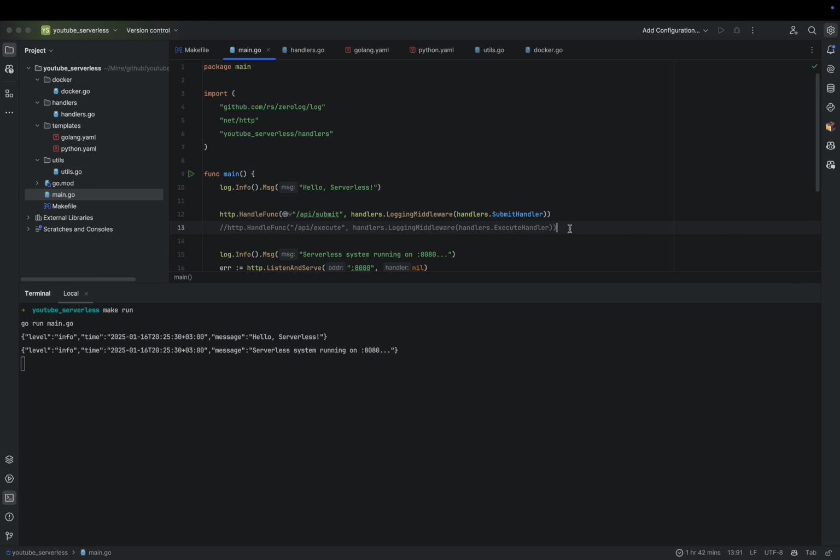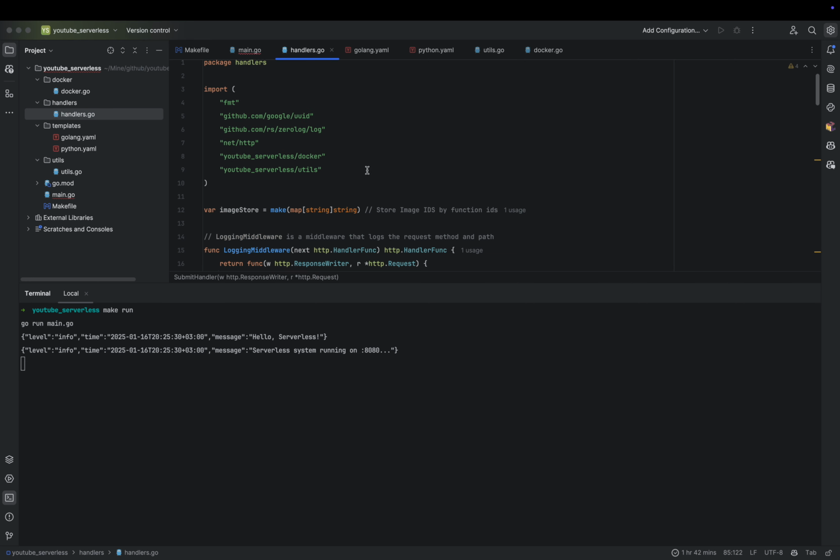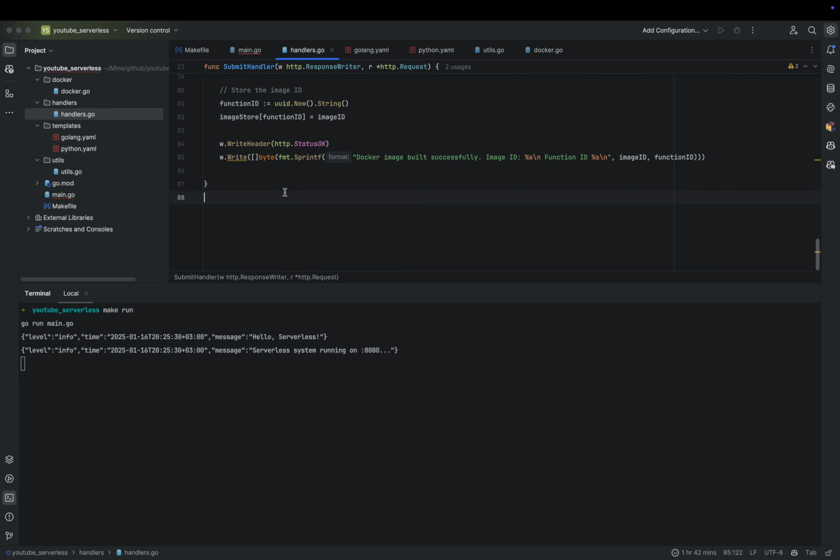Let's work on the submit handler, the execute handler, and the submit route. This is a short one.